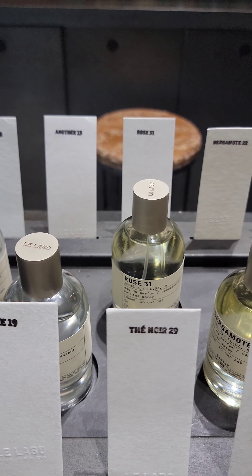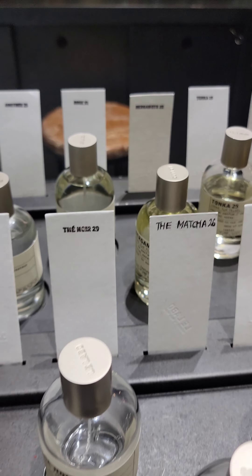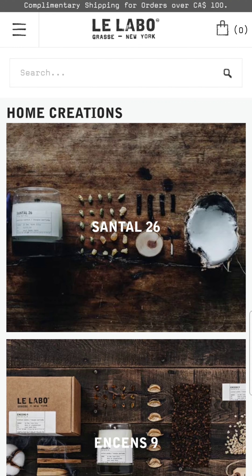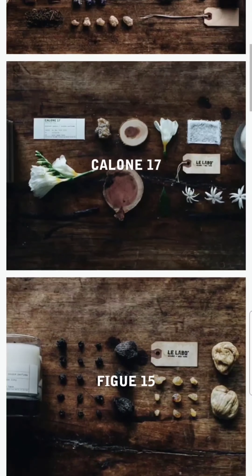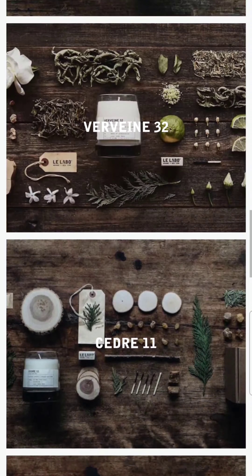Overall I love what the house has to offer. I like the fact that they take different notes and add their twist to it — I believe they have something for everybody. All in all, Le Labo is a great house, fairly priced for their products. One thing I do like from them is definitely Santal 33 — that one I would definitely add to my collection given the chance.